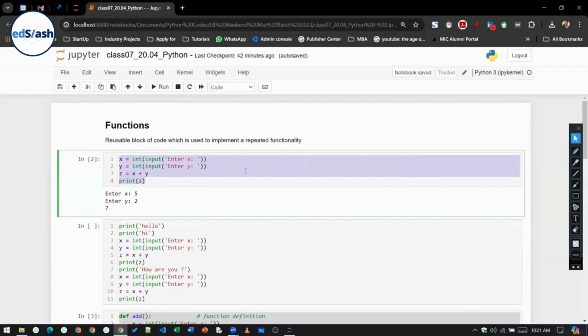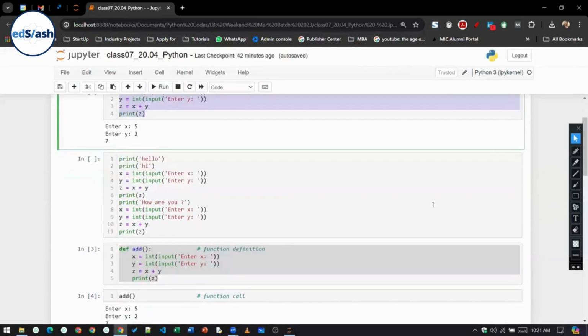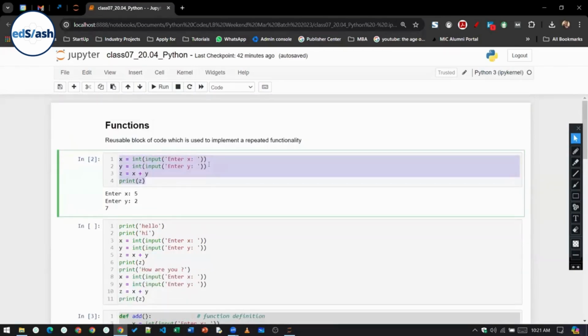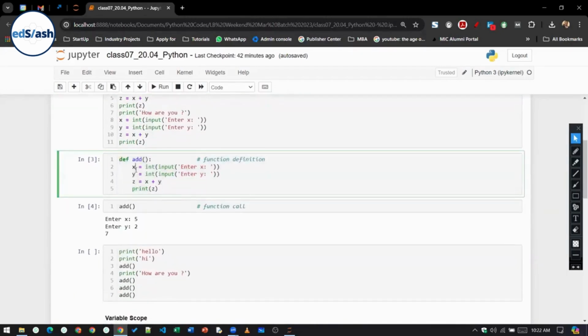Yes, the global variable will not get removed after printing. A local variable will get printed inside add only, because I have created x, y, and z inside the add function. So I can use the x, y, and z variables inside the add function only. Outside the add function, even if I have created another function, multiply, even in that function I cannot use x, y, z. I can use different XYZ there, I will explain that in a while. But the data of this XYZ cannot be used outside the add function anywhere at all.